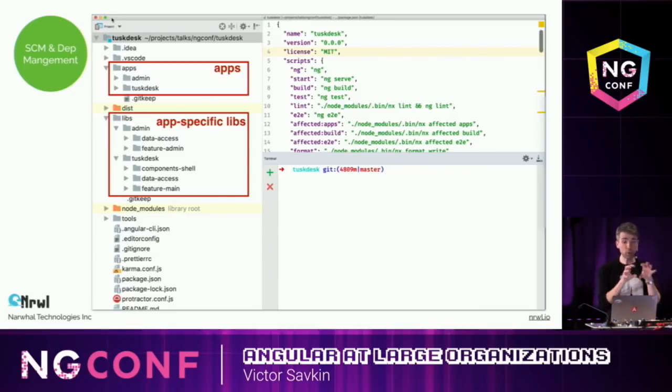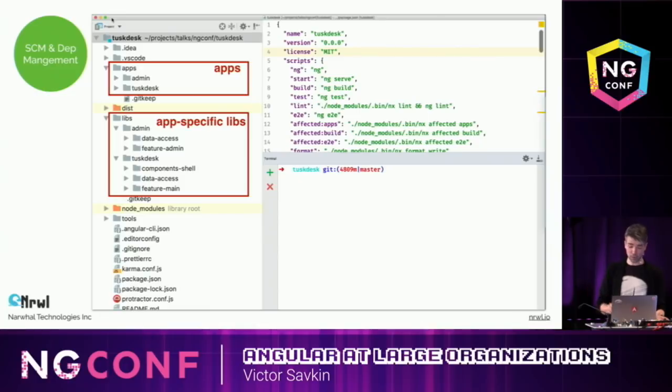So let's imagine we have two applications implementing this project. The first one is called Task Desk, which is our main app, which our agents use. And the second one is called admin, some sort of admin stuff on the side, right? Those are two separate applications built for different folks in a different way. For example, the Task Desk app maybe works on mobile, the admin app, no one cares, works in Chrome, right? And each of those is built using a bunch of app-specific libs, right? That's sort of the setup.